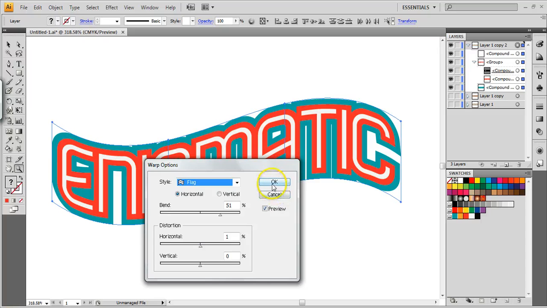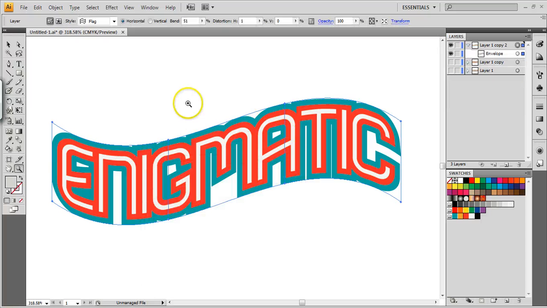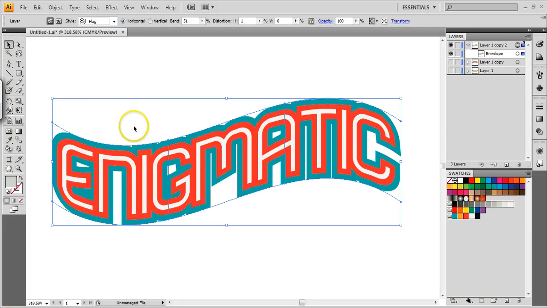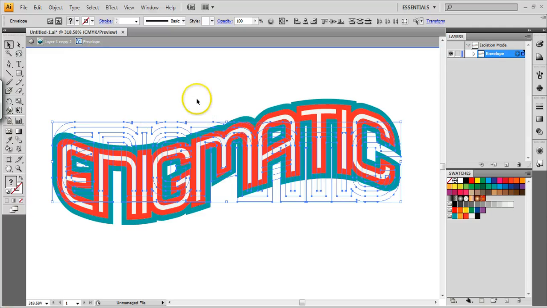Now, once you have your distort, the thing you need to know is that you can grab your select tool, double click it, and there you have access to your actual shapes. So you can edit the content while it's still in envelope distort, which is really important to understand. You don't have to expand it or do anything to get access to this.